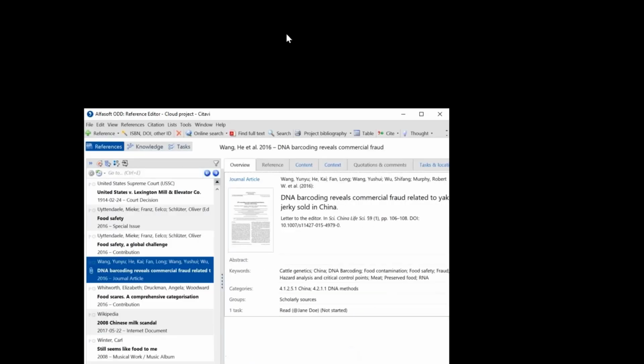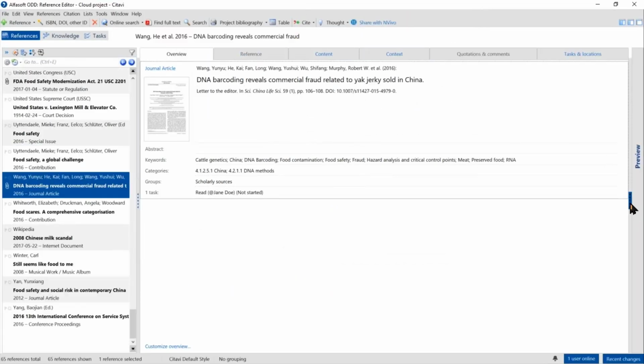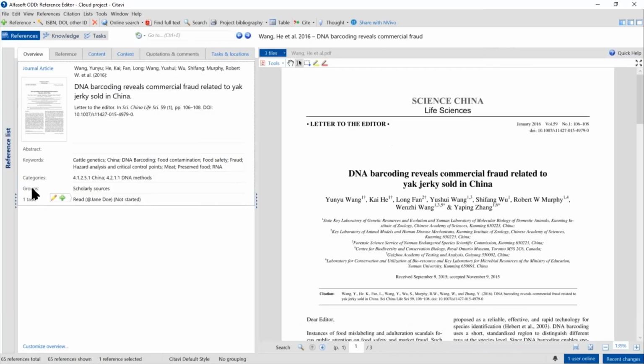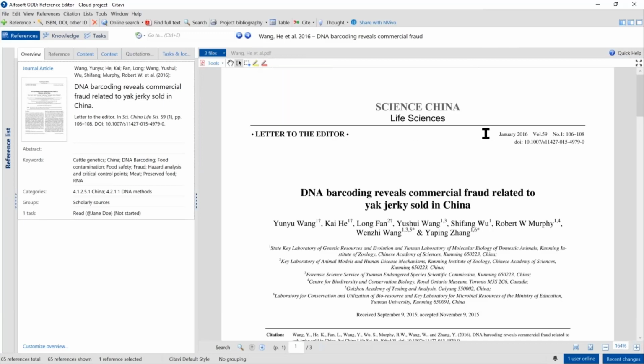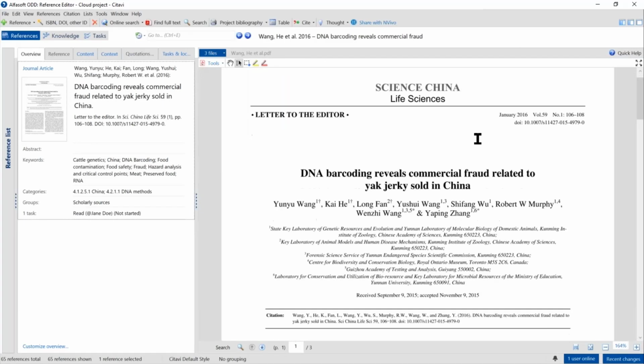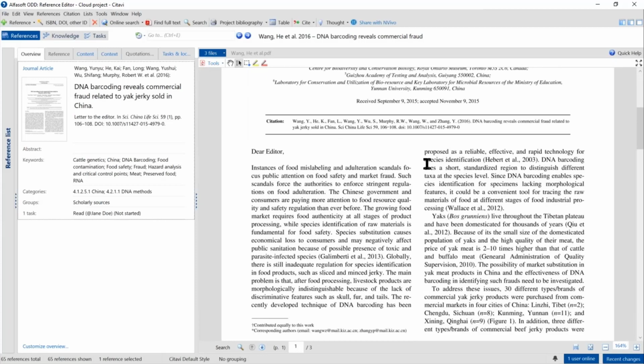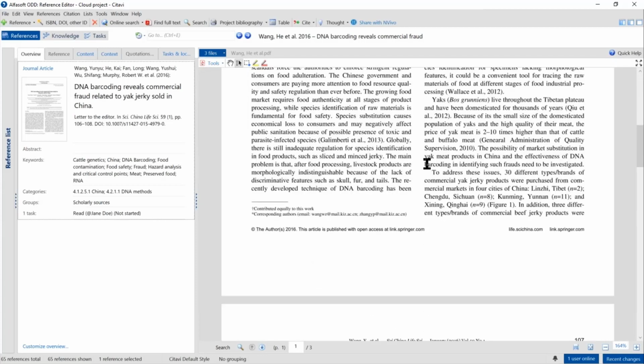Okay, different screen. Here we go. So this is my Citavi project. This is a title I selected. This is the information, and this is the full text. And to make it a little bit easier, let me close this one. So this is bigger now. This is a publication I want to use, and now we will go through the different bits and pieces.